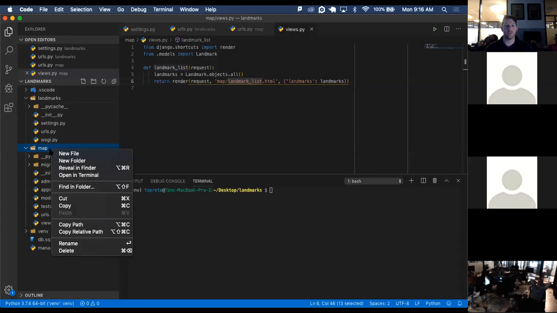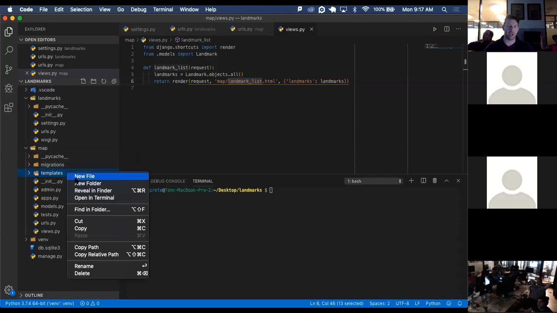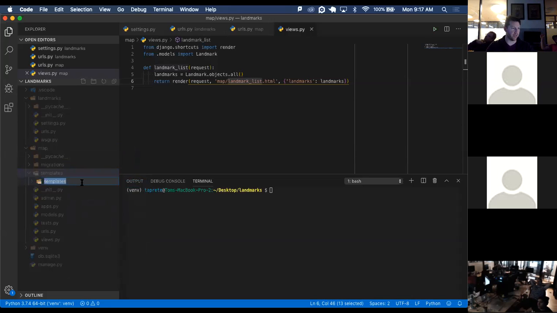So if you're going to use your Jinja templates, then we're just going to do it in the app. I know that last week we did it in the project. That was because it was a project level type file, so we were dealing with the admin. Yeah, for authentication, you put it at the project level. Okay. So we're not doing authentication right now. Oh, okay, yeah, that makes sense. So yeah, just at the app level. I was thinking like authentication for the whole project. No, that makes sense. You're absolutely right. So templates and then map.